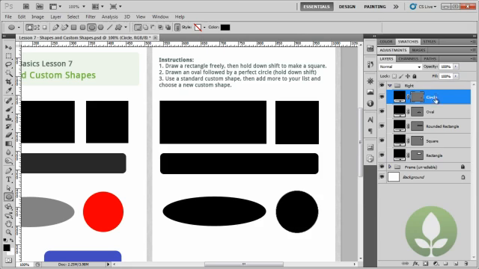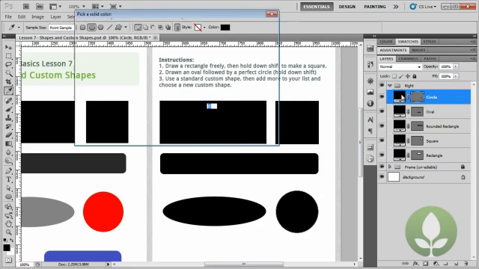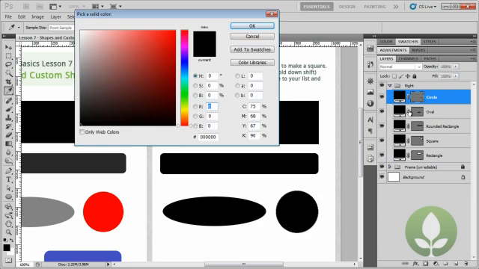Now you'll notice that these two shapes are a different color, and I want to reference these shapes. So all I have to do is click on this part here of the shape. Every shape has the same thing. On the left hand side it has the color, and on the right hand side it has something called a vector mask. Now the vector mask is essentially just a shape, and this is the color. If you want to change the color, you just double click and that will bring up the color picker.